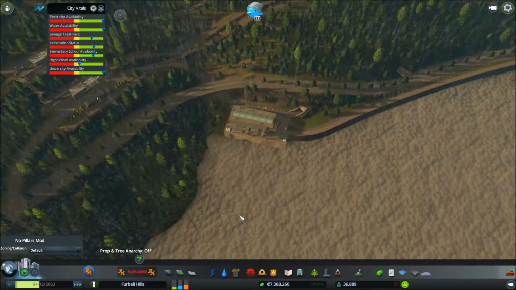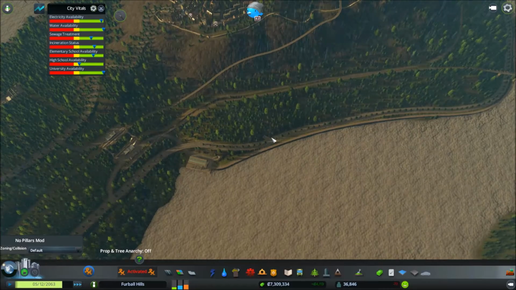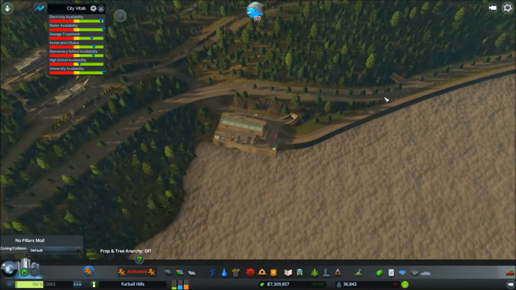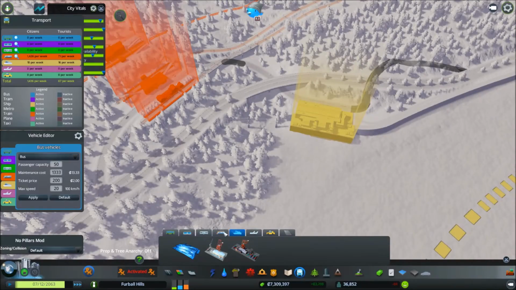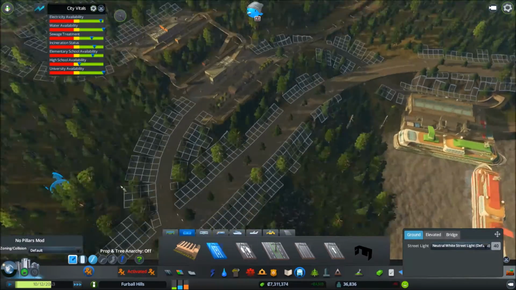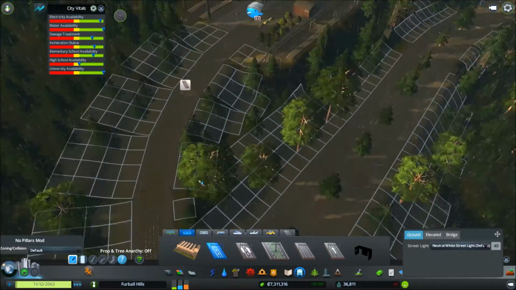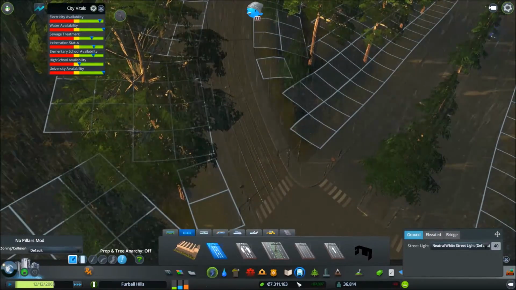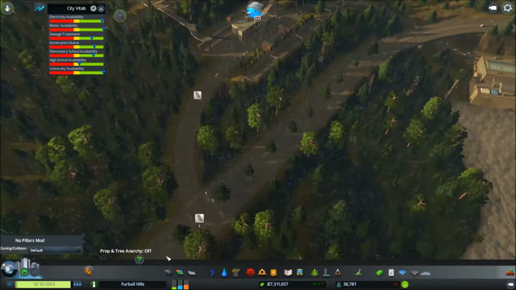Just thinking. Because we will have to have a tram. If we're going to have a tram, it could kind of come up here and it could turn round there, couldn't it? Let's have a quick look. Just before we go, this is trams. Two-lane road with tram tracks. Supports low traffic. What does that look like? So cars can use that, can't they then? Yeah, cars. Can we tunnel? Hopefully we could tunnel.